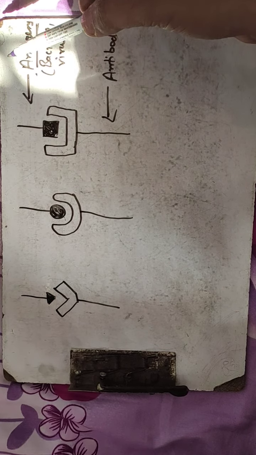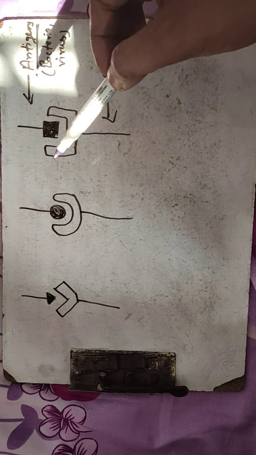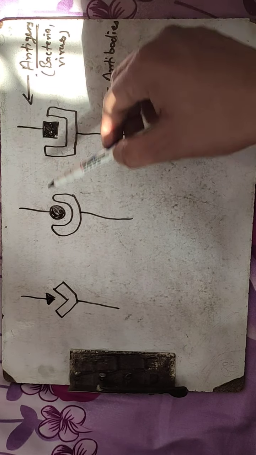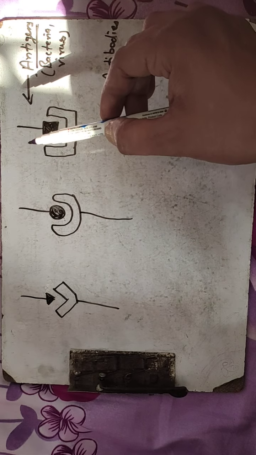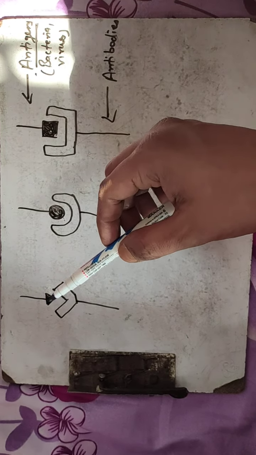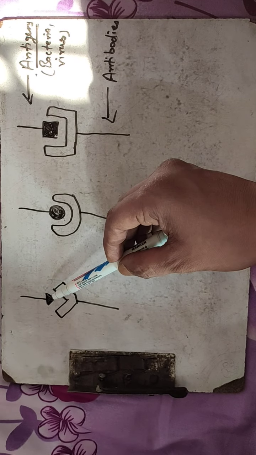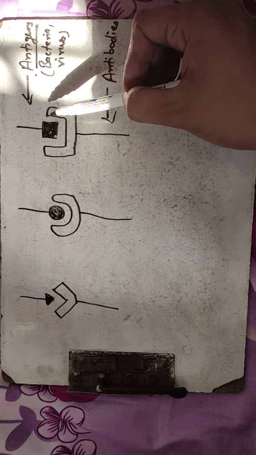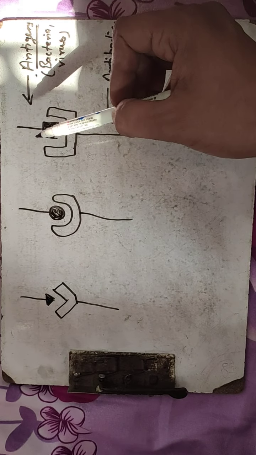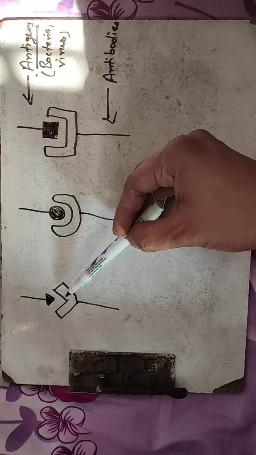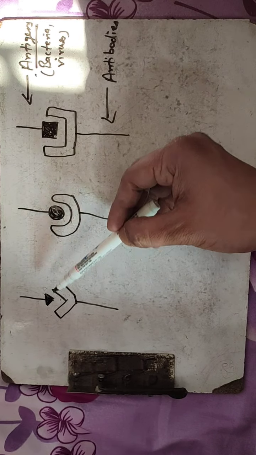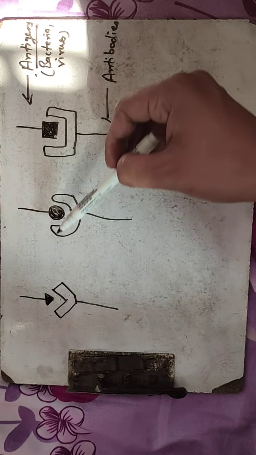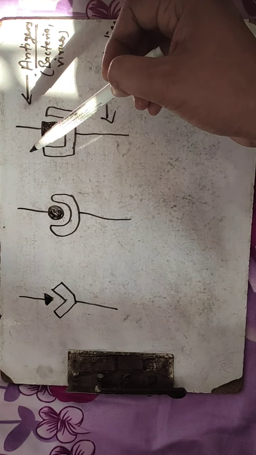Each antigen and each antibody has a unique binding site. Each antibody has a unique binding shape which locks onto the specific shape of the antigen. We can see here this will look like this, this will look like this. It means all these arrangements look like a key and lock arrangement. So my dear friends, each antibody has a unique binding shape which locks onto a specific shape of antigen.